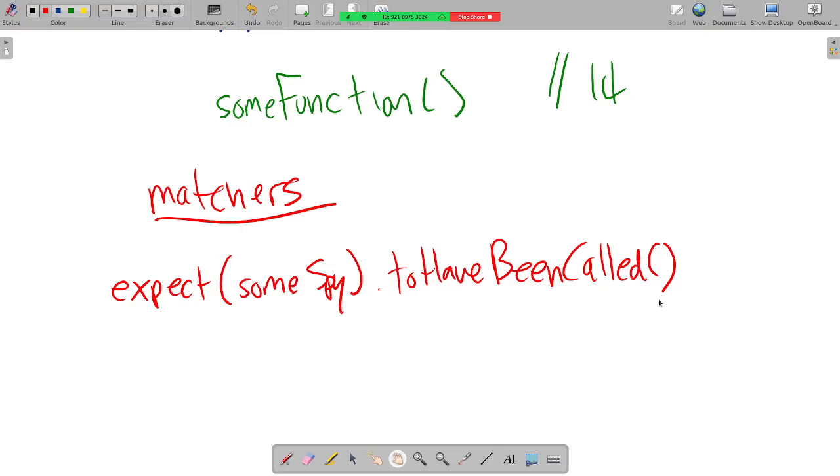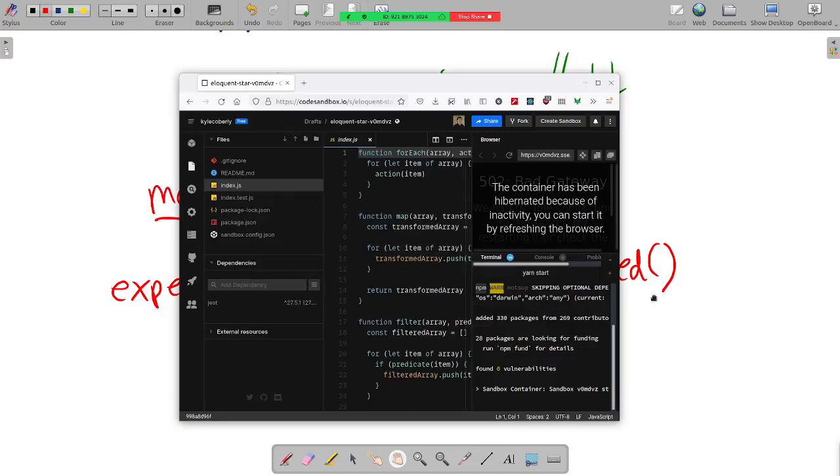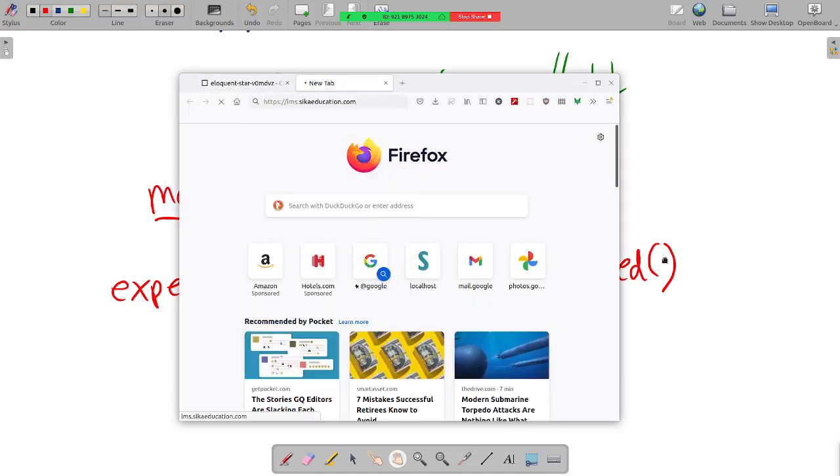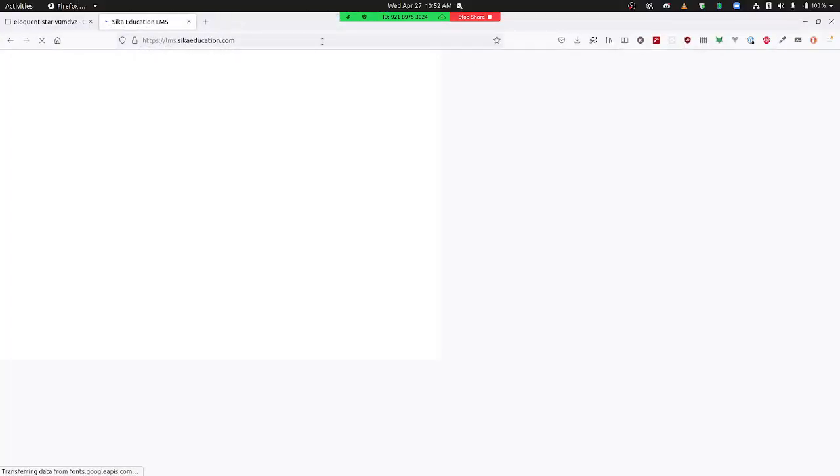And I think I wrote a pretty good guide to how those work in the LMS. Let me pull it up.